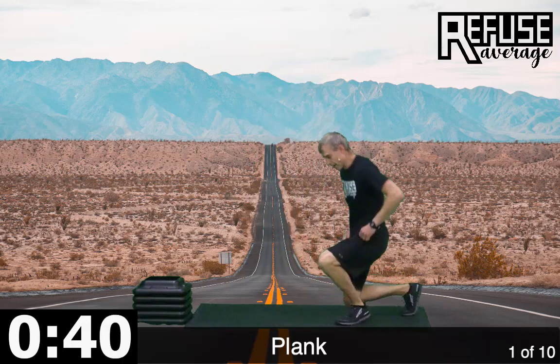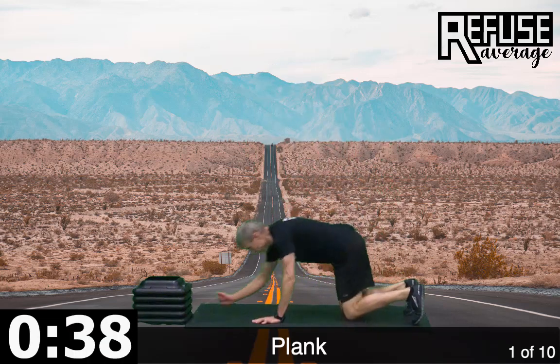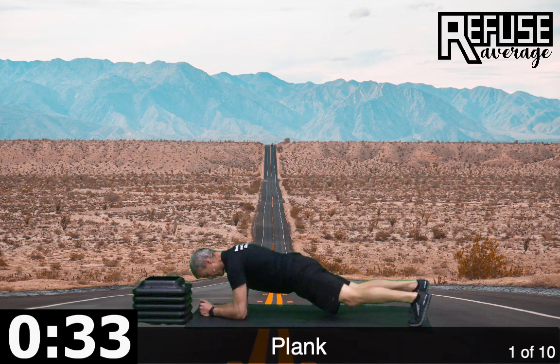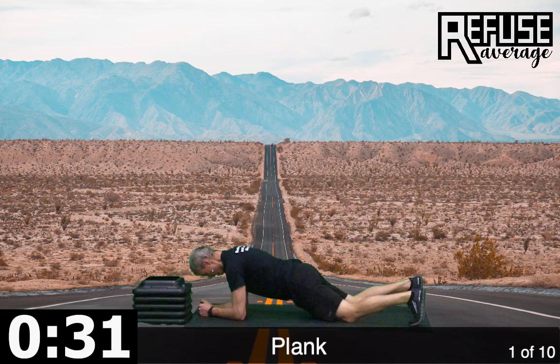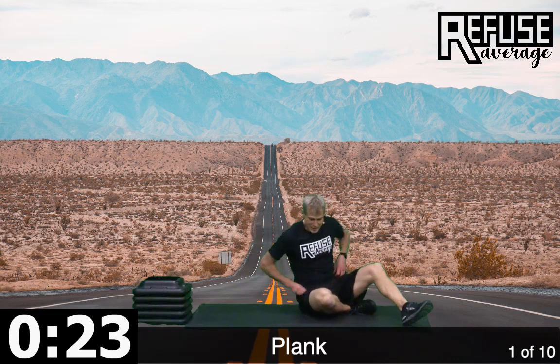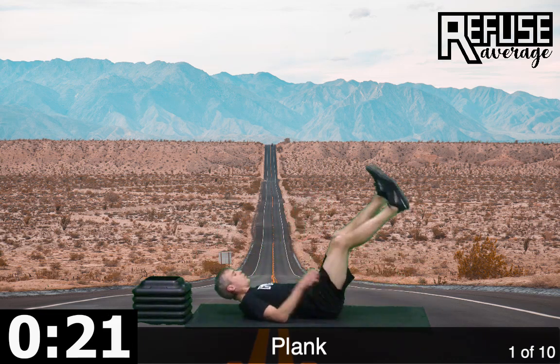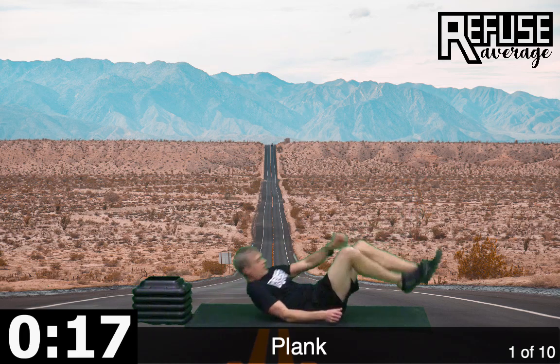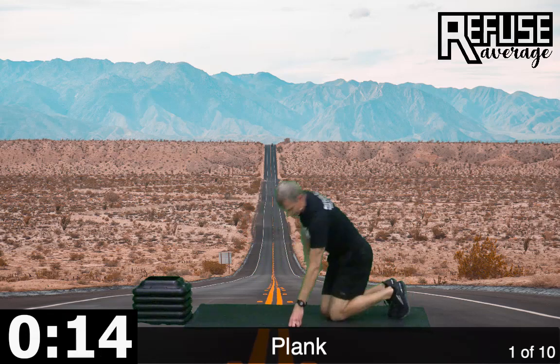Good old classic plank is what we're starting with. And it's gonna get more fancy. All right, holding right in here. You can do it from your knees also. Abs pulled in. Again, I want to make this accessible to as many people as possible. So if the shoulders won't do this, you can do a legs out abs in place of this. All right, so just a 45-second hold there.